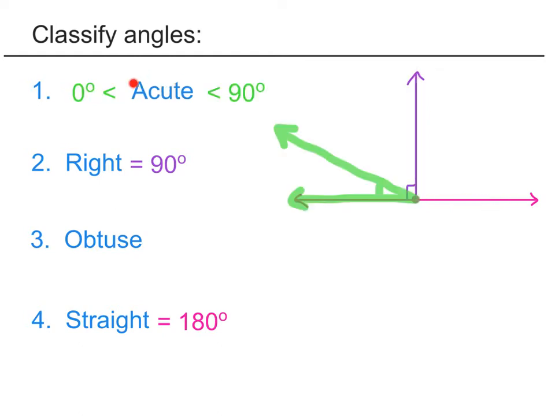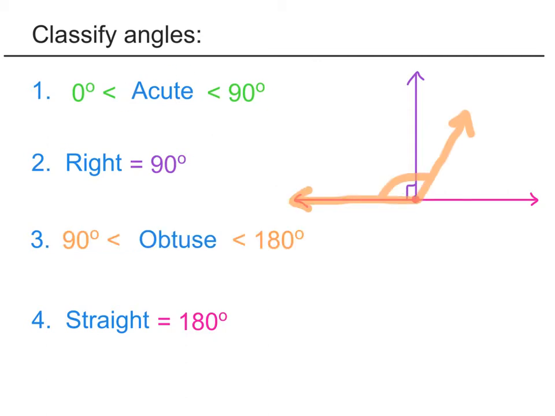Okay, so now let's talk about what an acute angle is. An acute angle measures between 0 degrees and 90 degrees. It cannot be exactly 0 degrees, it cannot be exactly 90 degrees. It must be somewhere between them. So anywhere in this range right here would make it an acute angle. The one I've drawn on there, that's an acute angle. I could change it. This is now in green. This is an acute angle. This little itty bitty angle right here is also an acute angle. So anything, again, between 0 and 90 degrees for its measure is classified as an acute angle.